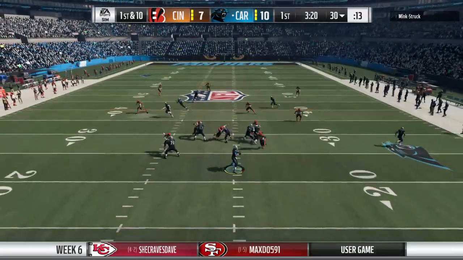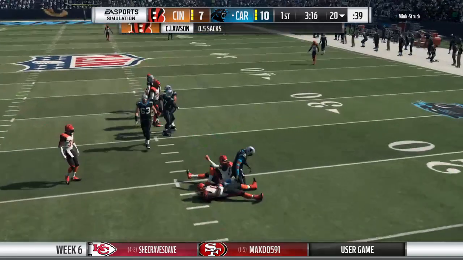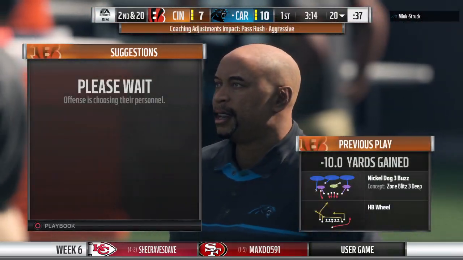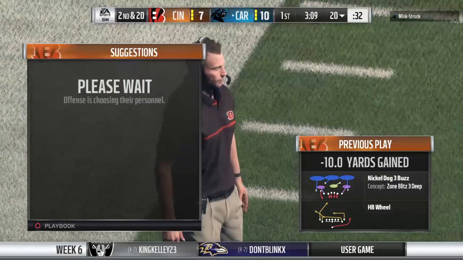On 1st and 10, Newton. The Bengal pressure gets him that time. Down he goes. Carl Lawson in there to make the sack. He buries him for a loss of 10.